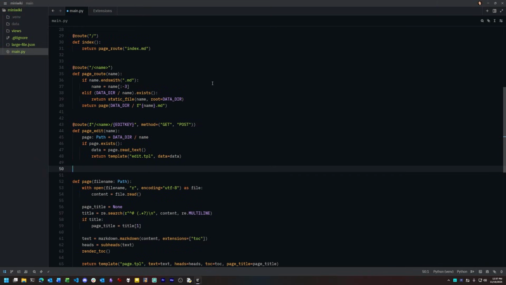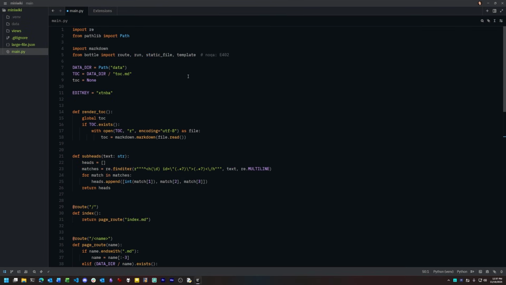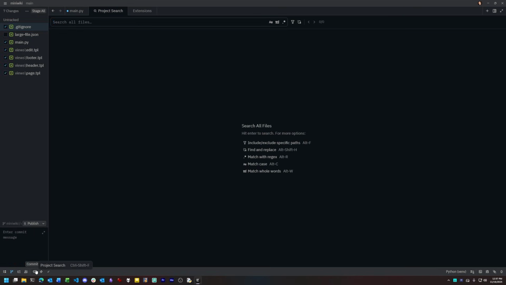This is an instance of Z I've opened on a Python project I wrote specifically to try it out, a simple wiki program in Python that renders markdown files as HTML. At a glance, Z's layout is pretty familiar. We've got tabbed edit windows, we've got a sidebar for things like a project explorer, a file level outline view, a Git view, a project-wide search system, and so on and so forth.